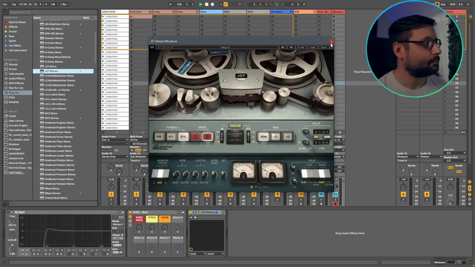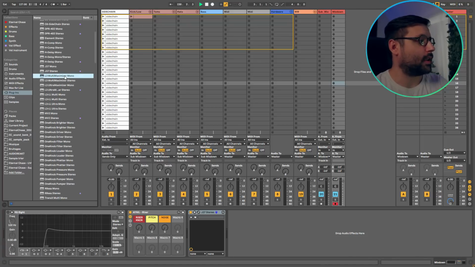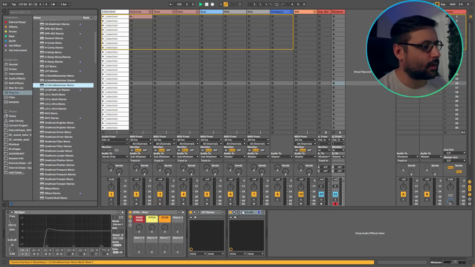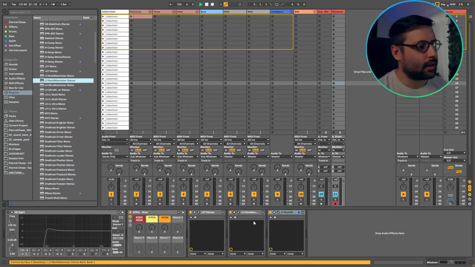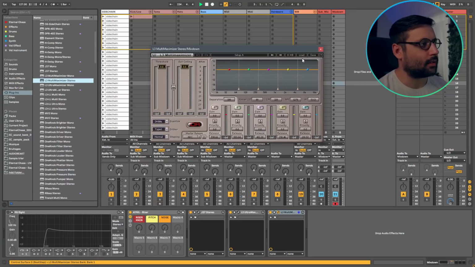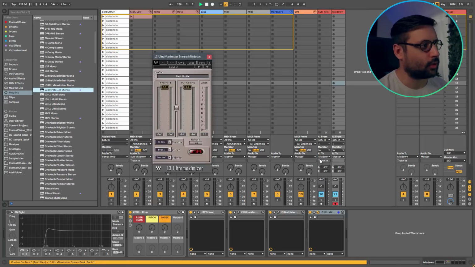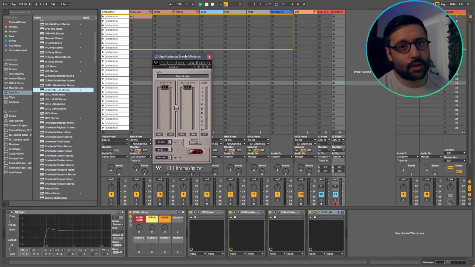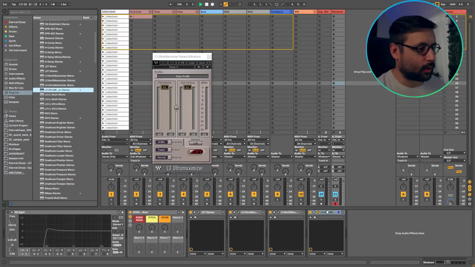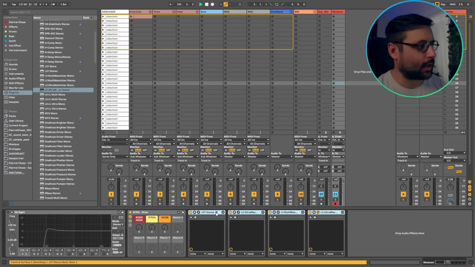Then you have the L3 plugin, which is like a maximizer. You have the L2 as well, which is pretty well known. Actually, this one is a multiband. This is one I used to use, but I'm not using it that much anymore. I replaced it, one by one, and I will talk about that later.